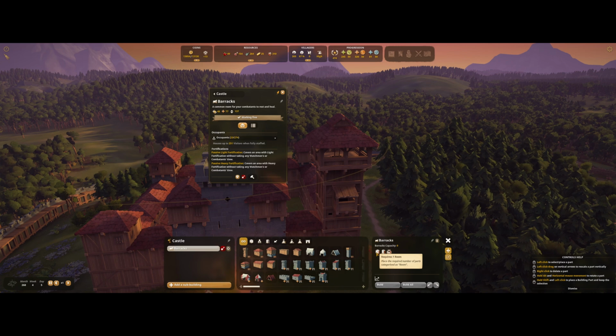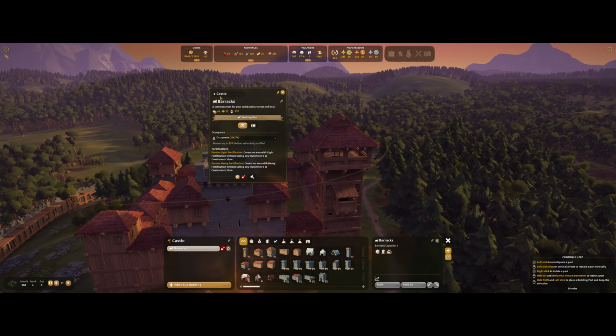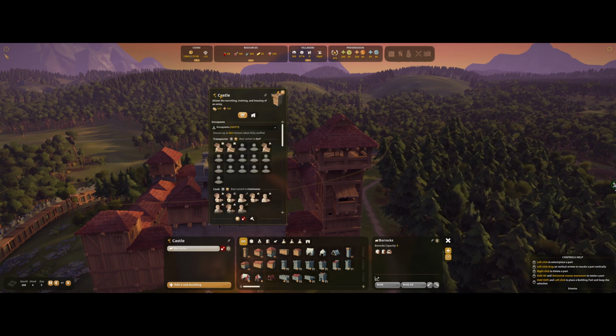Keep an eye on your building requirements. Most of the building parts for this monument give either light or heavy fortification, but not all do, although they may require it.